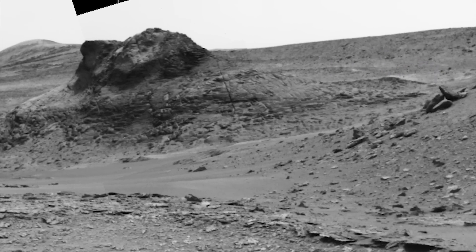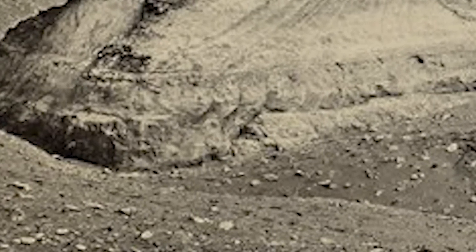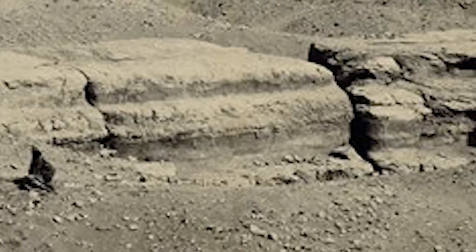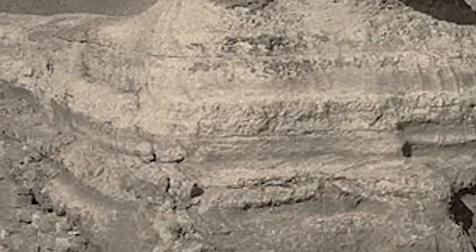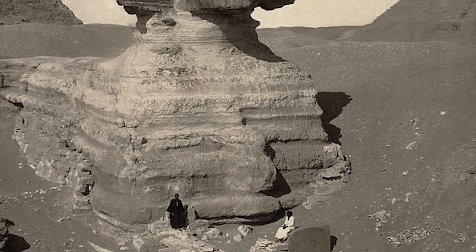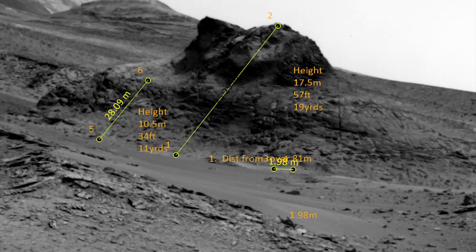That suggests a structural foundation, and we can blame a healthy imagination, but this thing really sits here with a sphinx-like feel to it. It wasn't until 1817 that the first serious archaeological dig took place on the Great Sphinx of Giza. These are some of the earliest images ever taken of the Great Sphinx, and I bet we could throw this into a Mars evidence video — minus the humans and camels, of course — and someone would comment that these are natural layers of sediment and that I need a lesson in geology. We don't know if that's the remnants of a sphinx-type creation, but we do see a foundation behind it.